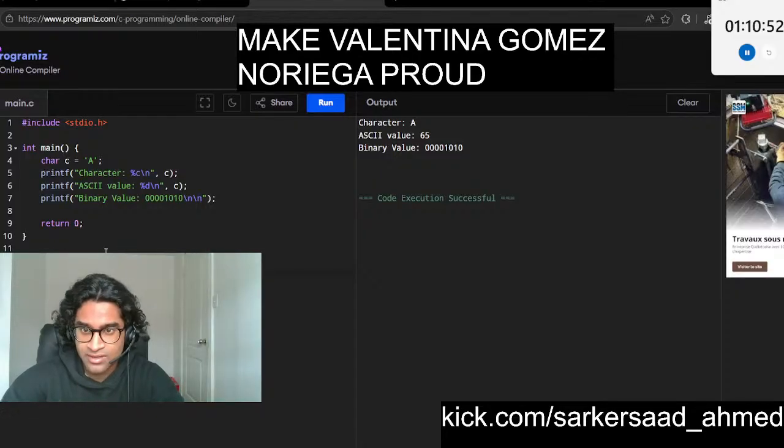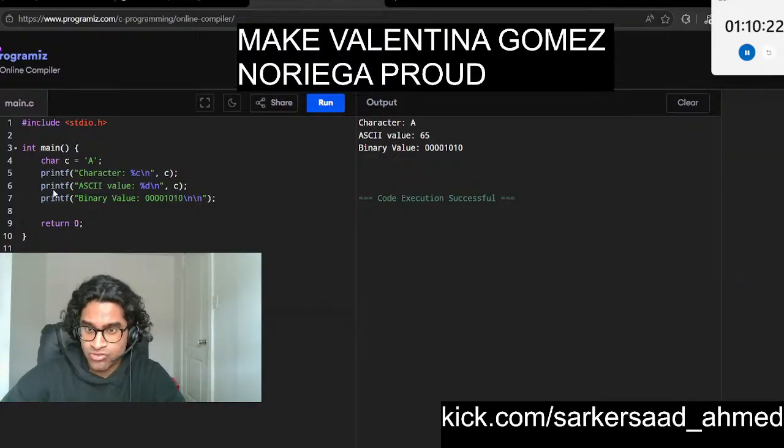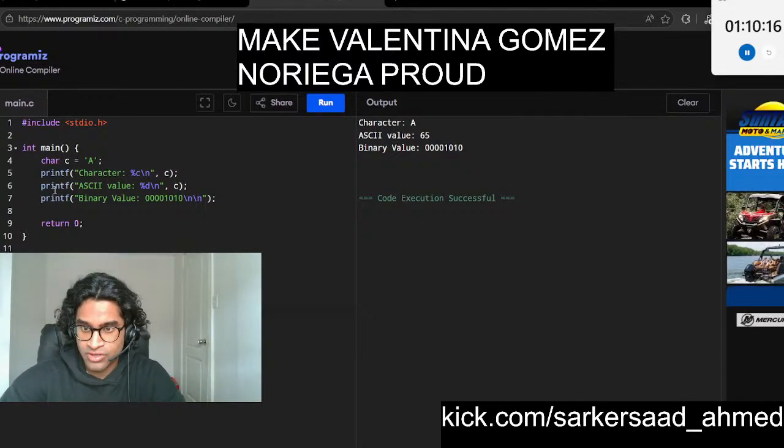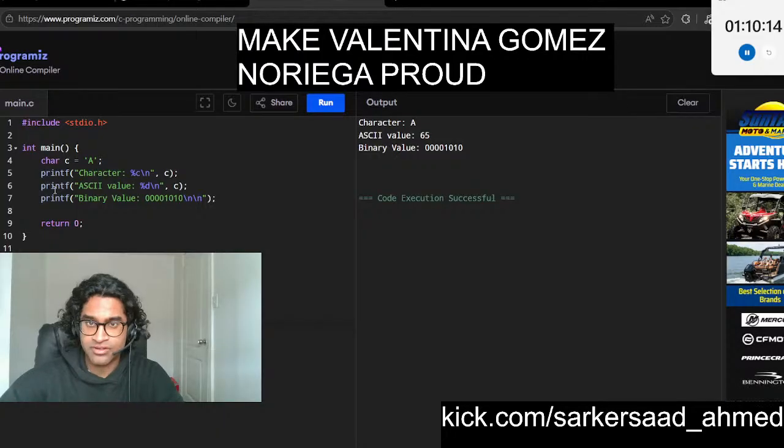If character, then char. To get the value it will be %d, and to get the character, %c. To get the string, it'll be %s.